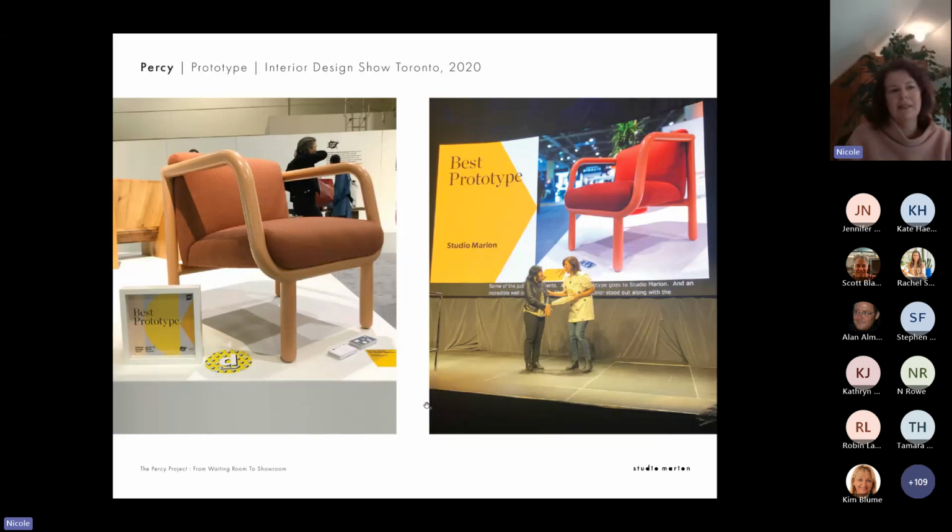So I got to go up on stage, and they had this giant picture behind me. It was overwhelming, but also very exciting. So it was a hit. People loved the color combination. People were also really shocked at what the material was. So many people thought that the frame was made out of plastic or metal. Every time someone came up to it, they grabbed it and asked about it. So it was a big talking point for that part of the show.